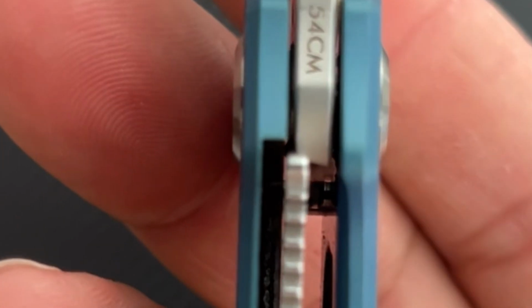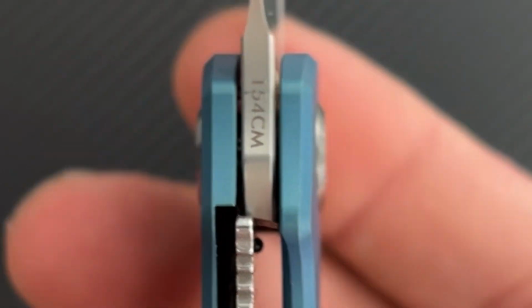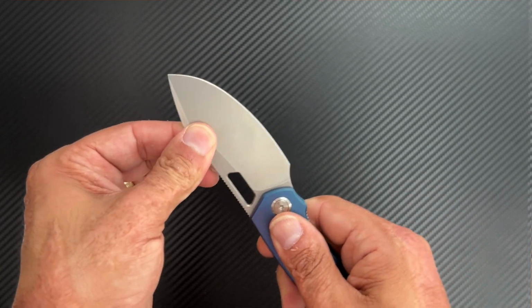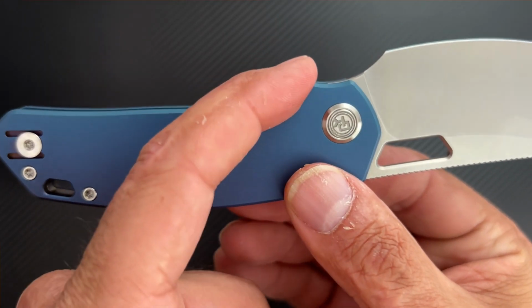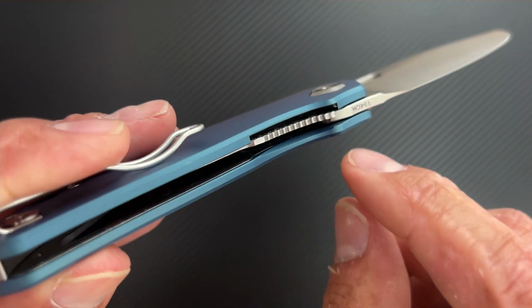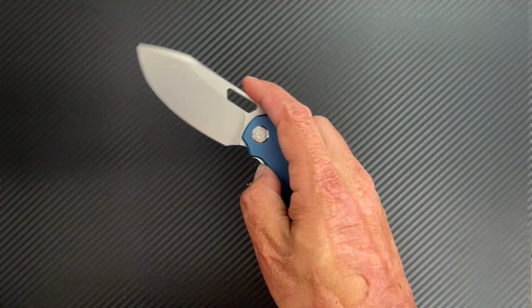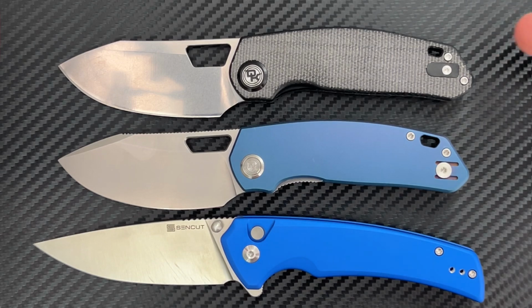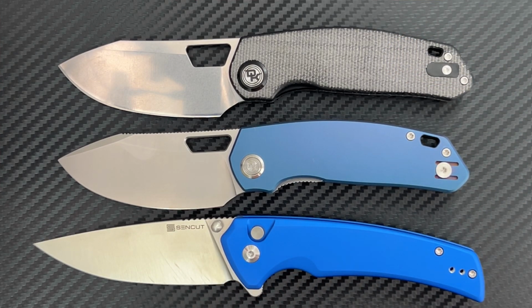Now let's take a look at the lockup. I'd say it's sitting at around 30 to 40% or so. No play any direction. I mean, very, very tight lockup. Very good job. Access to the lock bar is outstanding because of this cutout here. Plus, they put a chamfer on the inside of the aluminum right there, and you do have some texture. Very easy to get my thumb there. Very comfortable.